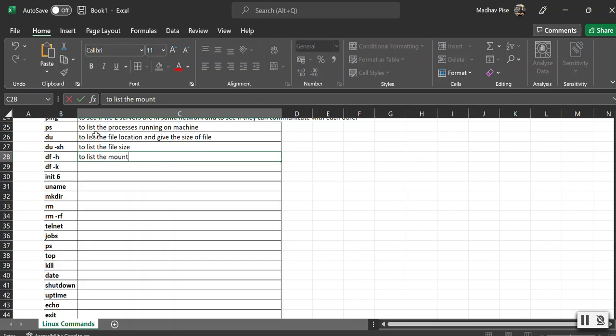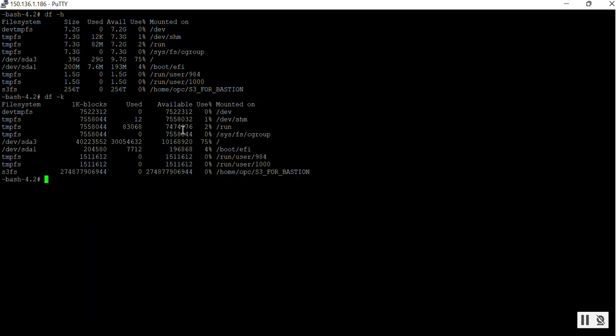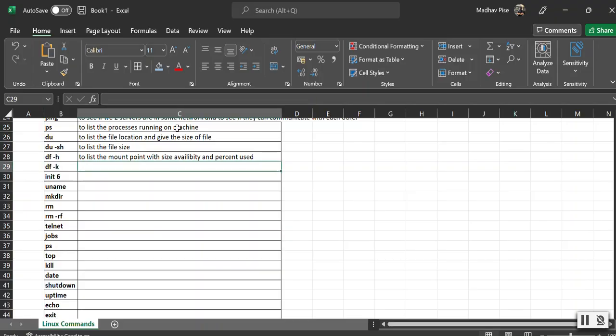It lists the mount point with size, availability, and percent used. Now if we hit the df -k command, it will give the same information in KBs. So all the figures you can see in KB.